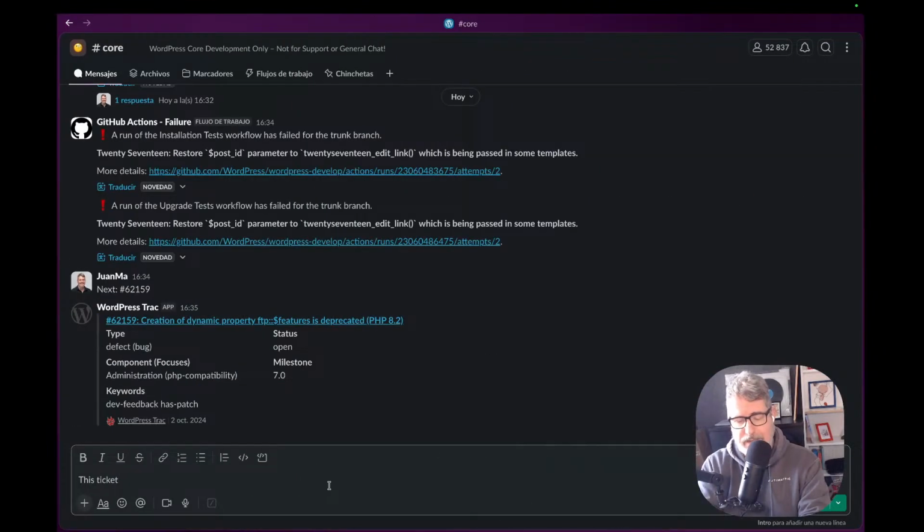This ticket has a PR that has addressed all the feedback received.